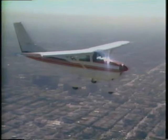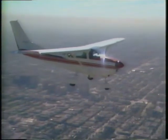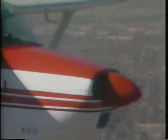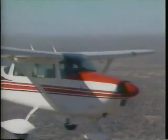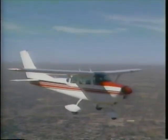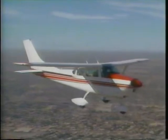What has helped the Skylane sell nearly 20,000 copies is a combination of good performance, a plentiful payload, easy handling, and impressive reliability. The engine is a major key to the airplane's success. Though it's not particularly efficient, specific fuel consumption runs about 0.48 pounds per horsepower per hour, it has a good reputation in the Skylane installation.